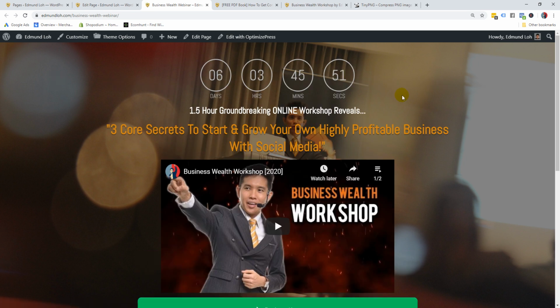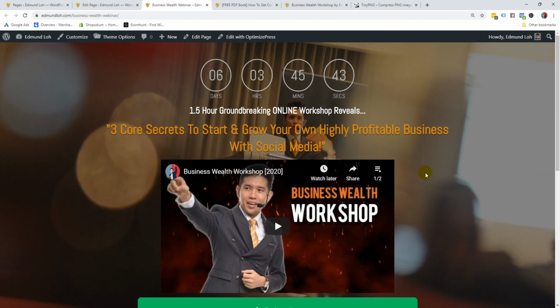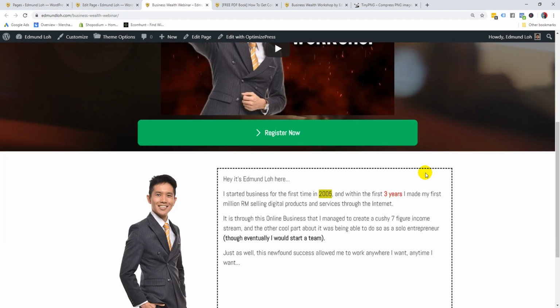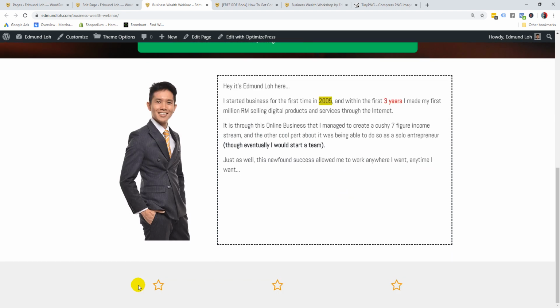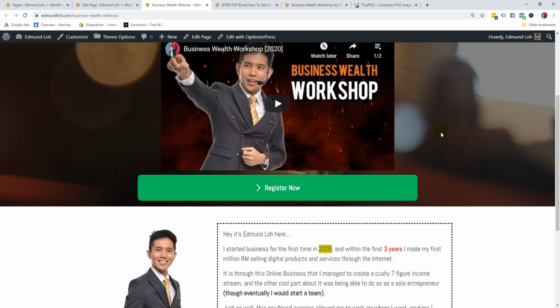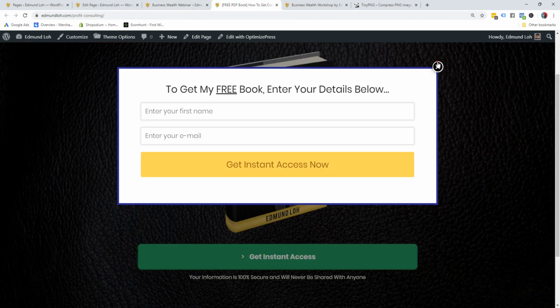How is it like for being able to use OptimizePress 3 and build a page like a guru, okay? As you can see here, I didn't learn any HTML stuff whatsoever. Okay, that one doesn't count just now. That was just me copying and pasting a code that I already have. And these icons here, okay, I know it doesn't make sense right now, but I just want to demonstrate to you the versatility of this page builder and why I like using it after so many years. They're always improving, and there'll always be new features and updates coming up, okay? So that's how I use it to build pages like this, and more, okay?